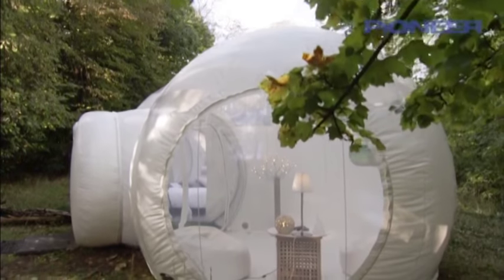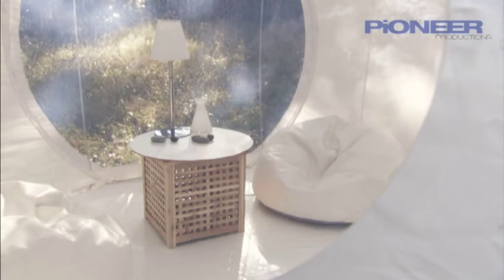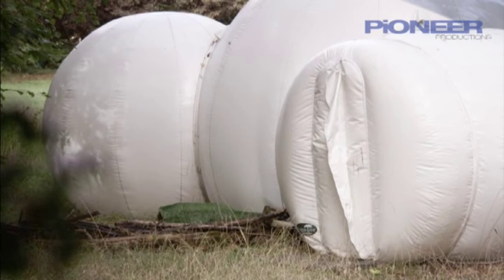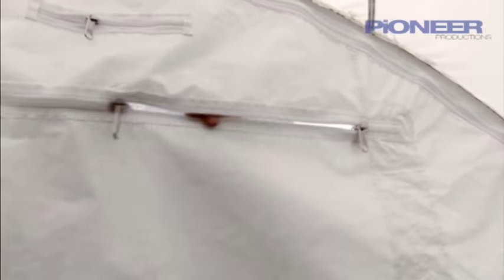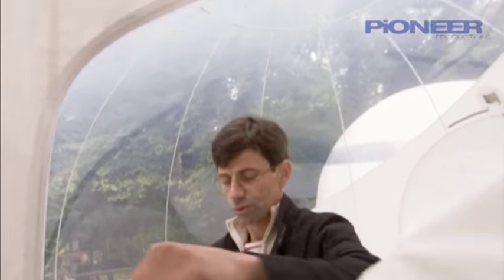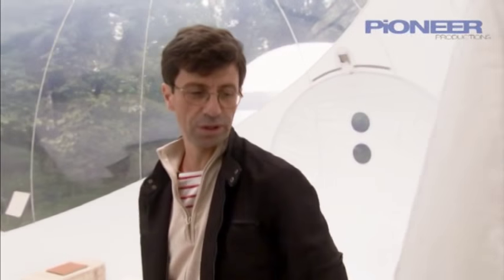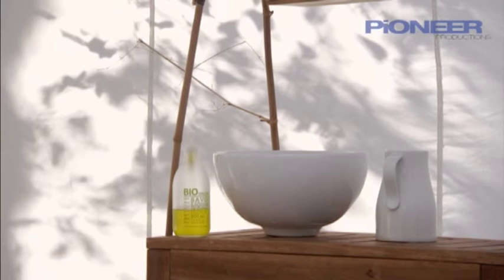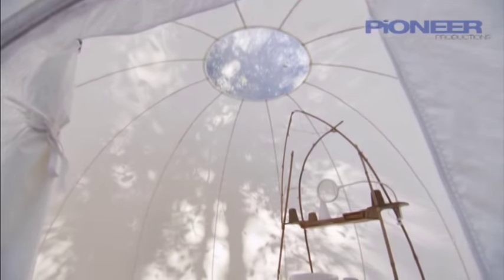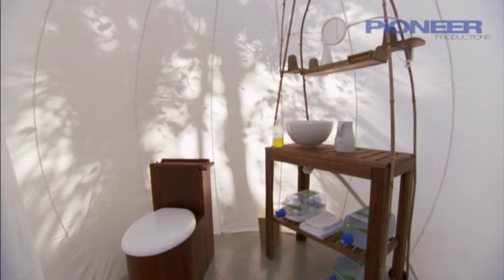The spheres are also heated by a geothermal system that's hidden under the floor. With heating and clean air, the bubble house is certainly comfortable and has plenty of amenities. Opening up the sphere that acts as a little bathroom, you'll find everything you need — a dry toilet, a basin, and a real shower. So you have everything for a bathroom, just four feet in diameter, very nice and cozy.